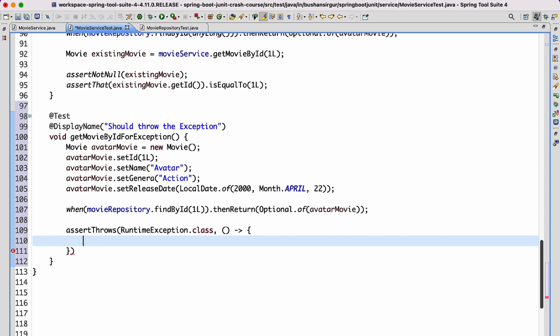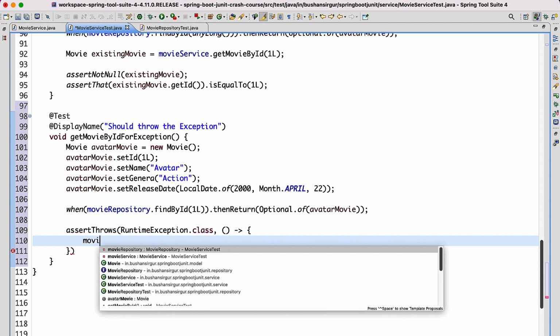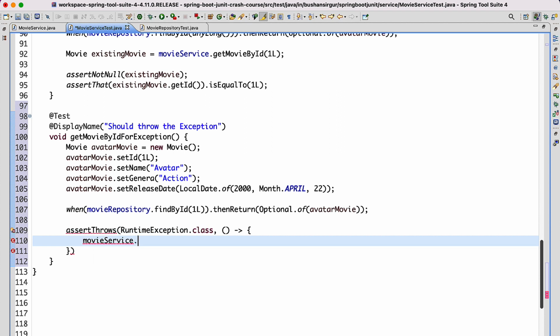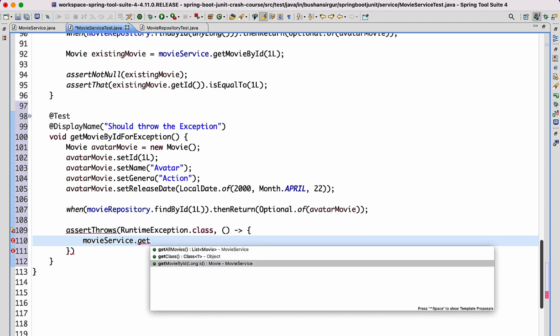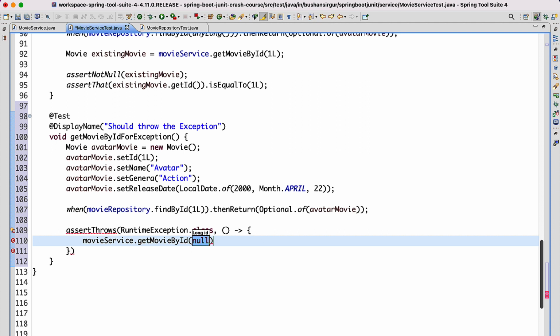Inside this, we are going to make use of the movie service to call the service method, that is getMovieById, and we are going to pass the movie ID. I'm going to directly pass the ID 2, which is of type long.